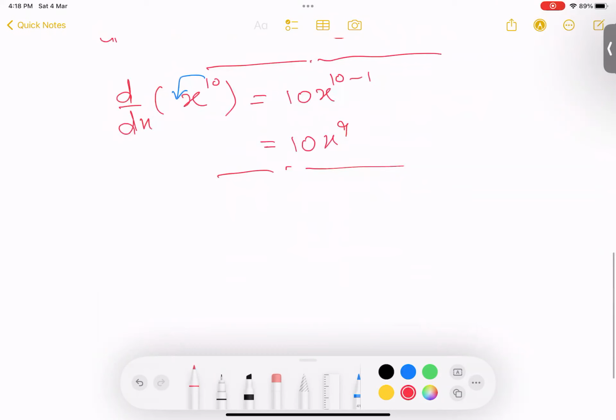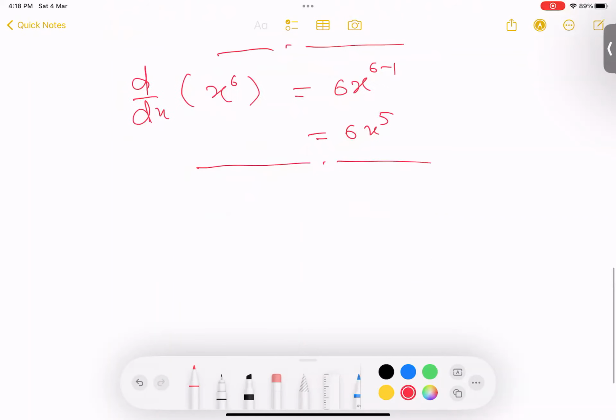So let's apply the operator again on some other function, for example, x to power 6. It's a clear, simple approach. This 6 will come down and multiply with x, and the power becomes 1 less, over. And I believe you're understanding what is going on. I give you some more examples.